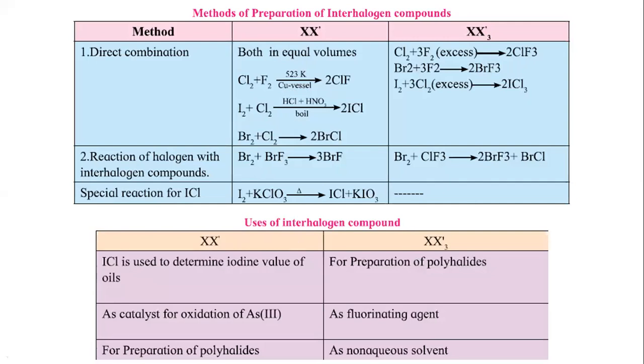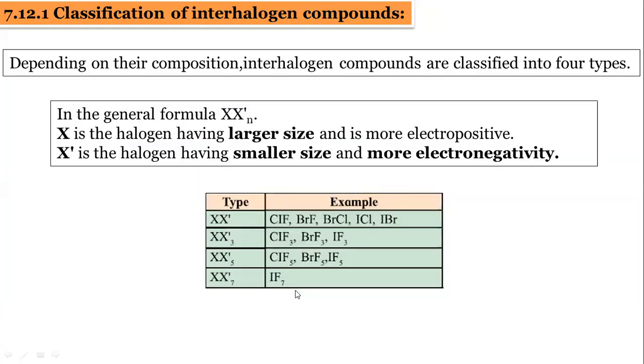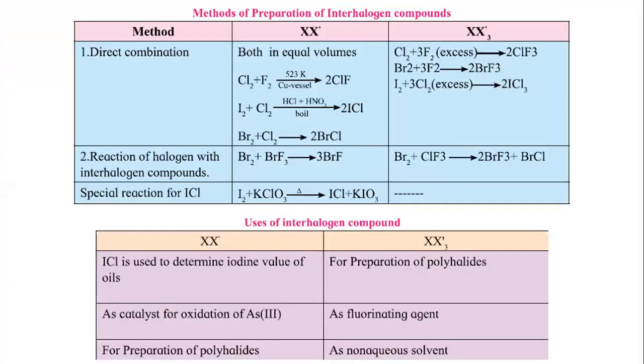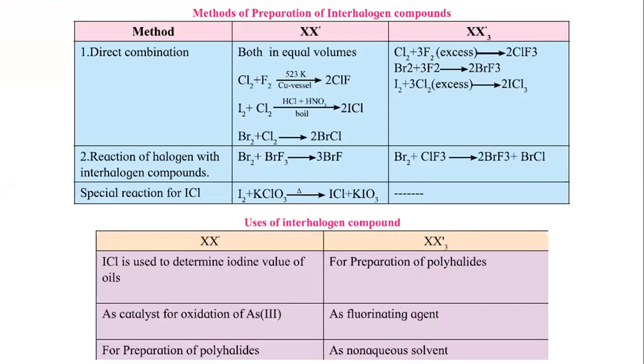The question will be either for the preparation, or on the uses, or on what are interhalogen compounds, for the definition. So remember, for 1 mark, the question will be asked on interhalogen compounds. Either the question will be on the uses, or on the preparation, or on the definition. So make a practice at your home.